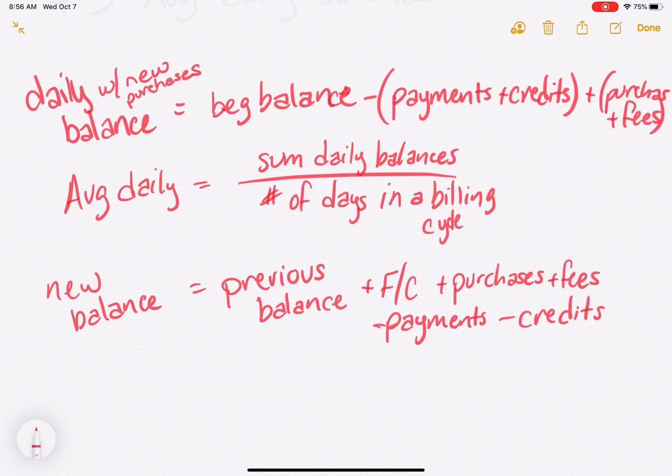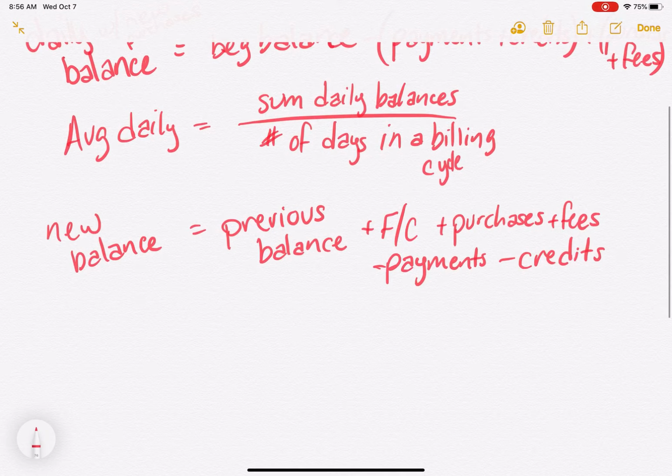Okay, so yesterday when we were talking about the first two methods, it really just changes how we calculate the finance charge, right? So when we calculate our finance charge, it's I equals PRT, right? But what's the principal going to be? The previous balance? No, the average daily balance. Yes. So we have to calculate this so that we can then calculate our finance charge. Remember, yesterday, we had to calculate our previous balance or our adjusted balance to then calculate the finance charge. So this is how you calculate the finance charge. Maybe you want that in your notes, used for finance charge.